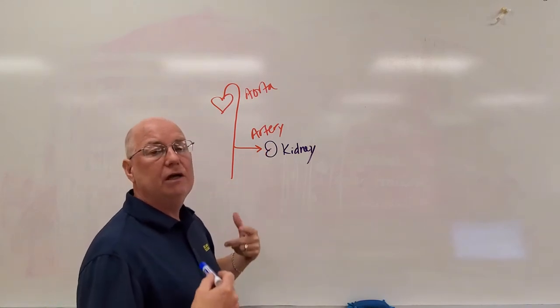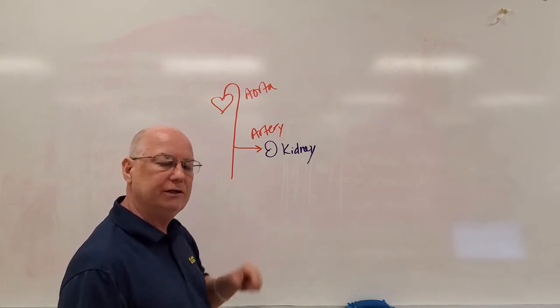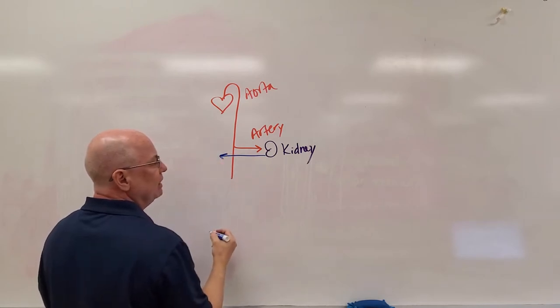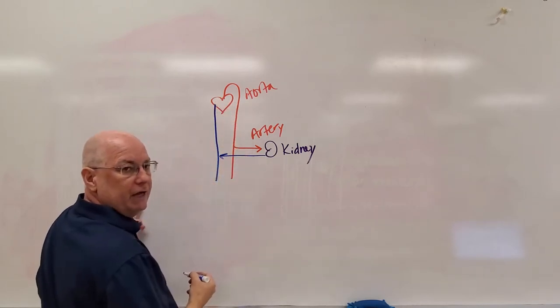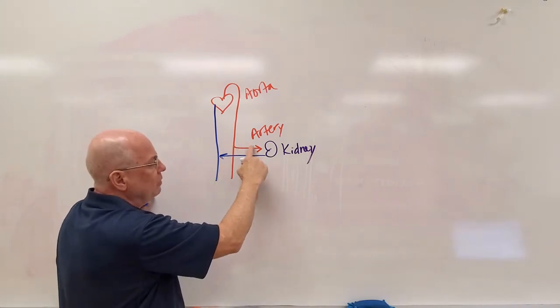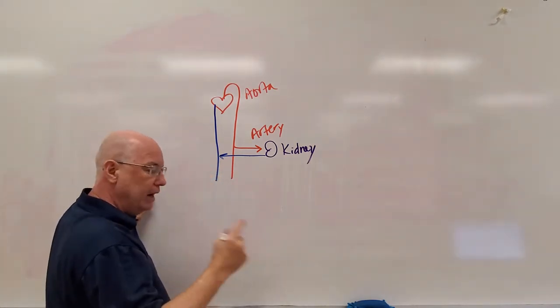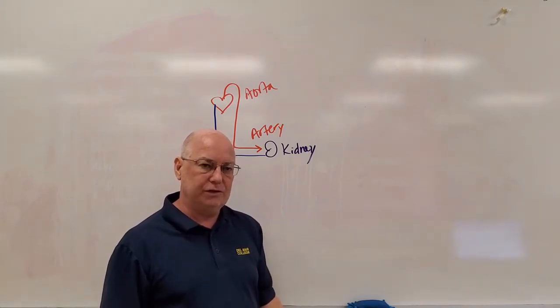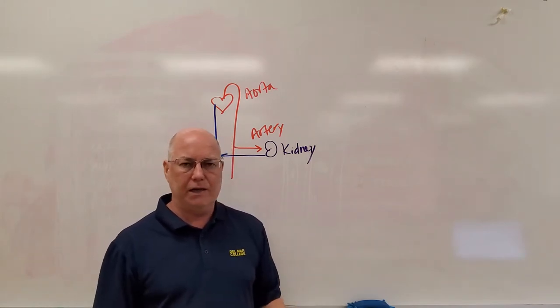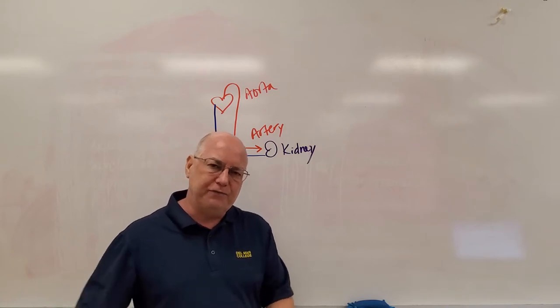That organ will take the oxygenated blood, use the oxygen and glucose to make energy to perform its function. The kidneys filter our blood or clean a lot of the toxins out of it and run that off into urine so we can get it out of the body so the toxins don't build up and poison us. In the process of using up the oxygen, they dump carbon dioxide into the blood, the blood turns blue. For reasons if you don't understand, watch the introductory video and the arteries to the head. But the vein will come out of the kidney and deliver deoxygenated blood to the inferior vena cava.